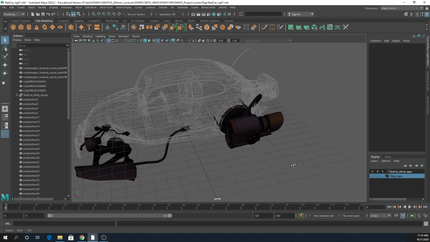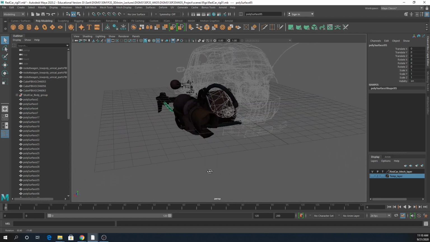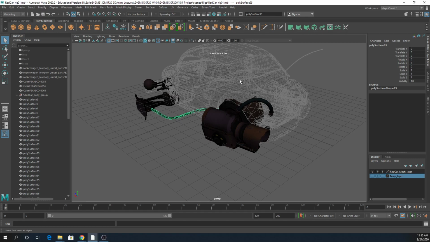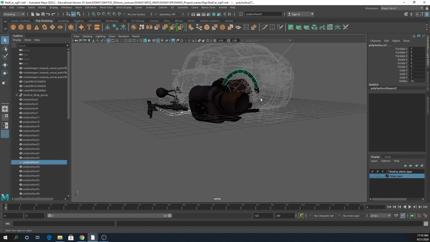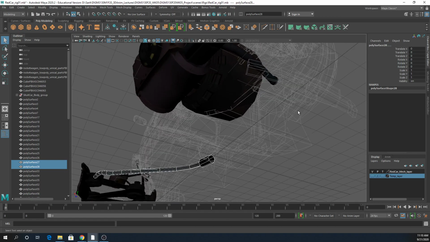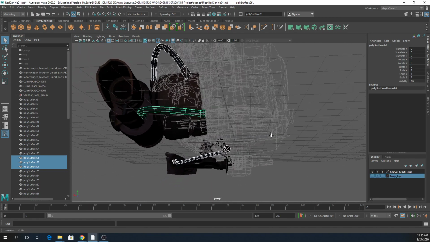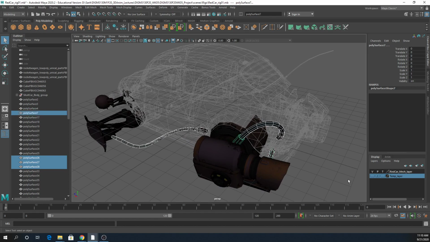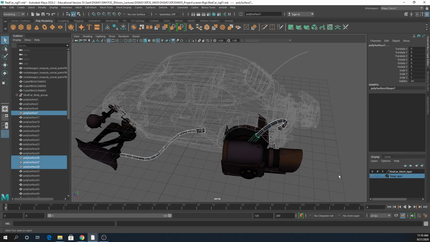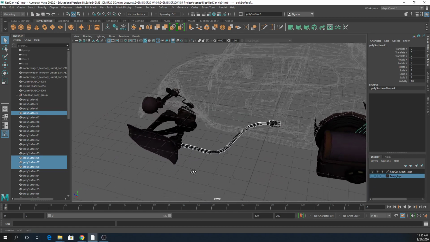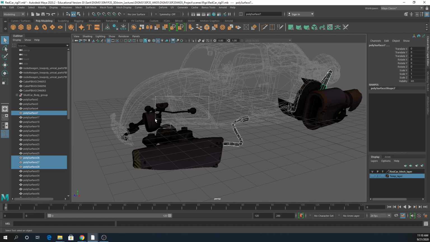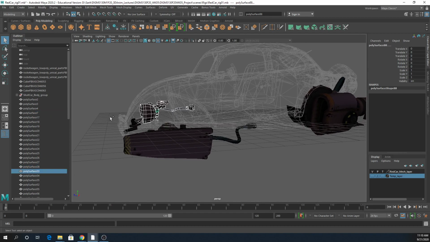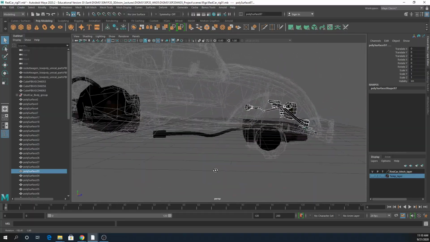Here we go. So now this hose cannot belong to anything. There's a reason. Because the part of this hose, like these hoses, the translate, rotate, and scale will be controlled by a joint. And the joint will follow one of the groups. So we don't put them anywhere. So now I'm gonna focus on the light part. There we go. I'm gonna select only all of those light parts.